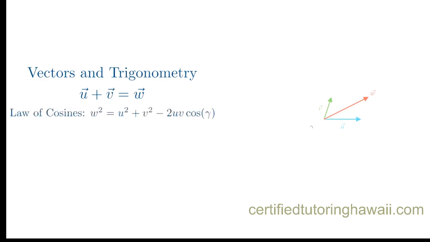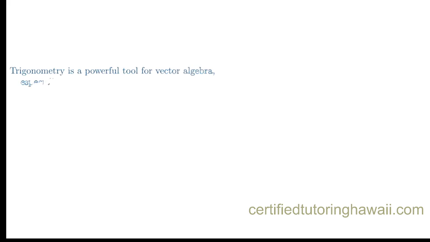This means you can use the law of cosines to find the magnitude of the resultant vector or an angle in the triangle, as long as you know enough information. Similarly, if you know two angles and a side, you can use the law of sines to find other sides. For example, if you know the magnitudes of two vectors and the angle between their tails, which would be gamma in this triangle, you can find the magnitude of their sum using the law of cosines. This shows how our understanding of trigonometry connects directly to vector algebra. This skill is particularly useful in applied problems in physics and engineering.